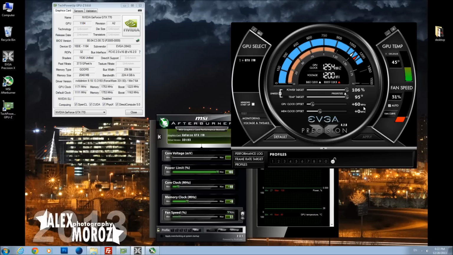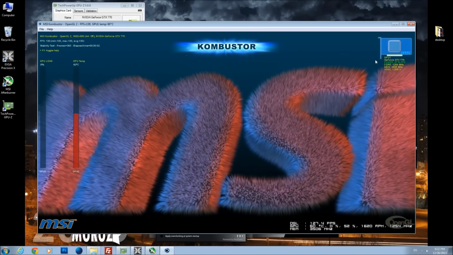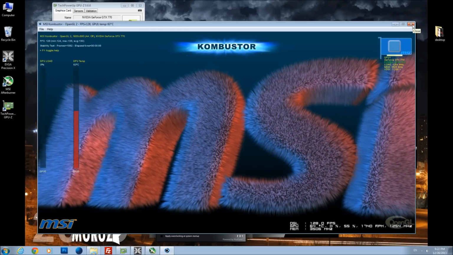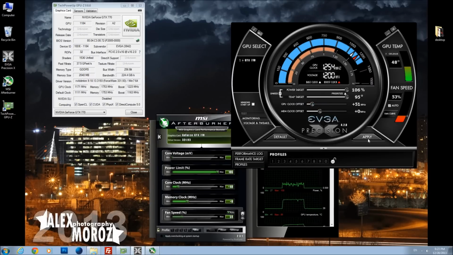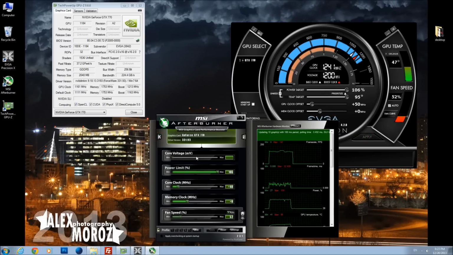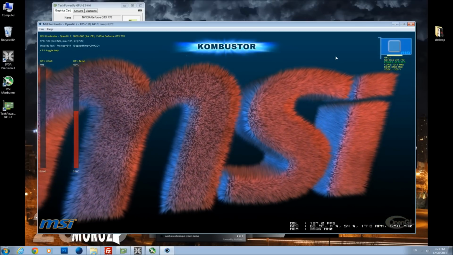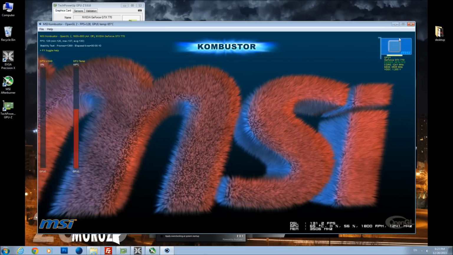a 10 megahertz step, and test the 60 by pressing Kombustor, again for about 30 minutes, and then play your favorite games, at least two different games for 30 minutes. Also 3DMark or Unigine Heaven are great benchmarks to see the value, and if the score is increased, you're on the right way. If it's not increased and you dramatically lost a couple of FPS, then the overclock is unstable and you want to back off by 10 megahertz and test again. If it's stable, then this is your maximum stable GPU frequency. So first you're looking to find out the GPU maximum frequency.